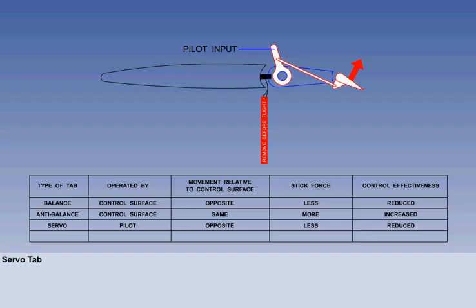The servo tab reduces the hinge moment, the stick force and control feel. The servo tab has reduced effectiveness at low IAS, and you must physically check that control locks have been removed before flight. Because the pilot is only moving the servo tab and not the control surface, the servo tab can be used for manual reversion in the event of hydraulic failure to powered flying controls. This will be discussed in detail in the next segment.